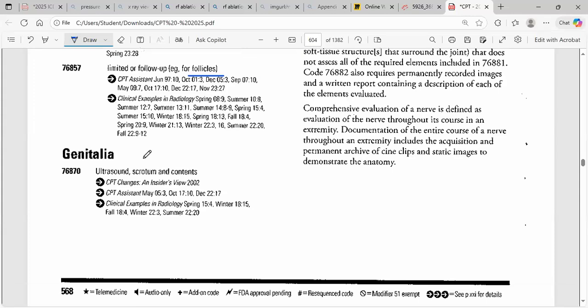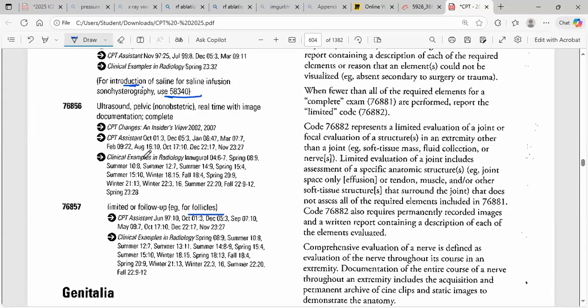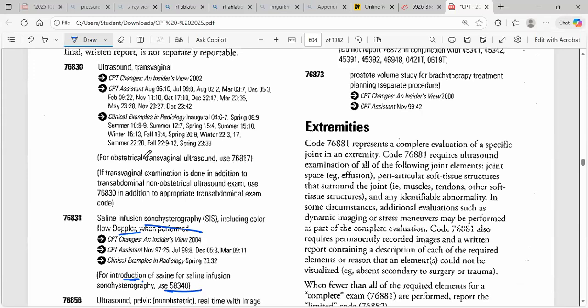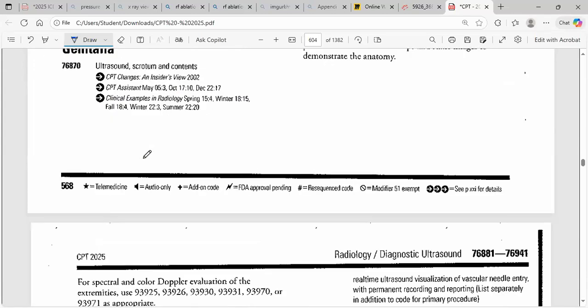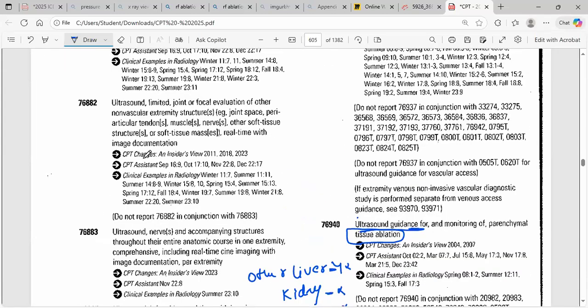Next, we have the genitalia, the normal one. Next, we have the ultrasound for the extremities. For the extremities also, we have the code for the disease. Okay. I'm skipping the extremities because these are word-to-word codes. So I'm skipping the ultrasound for the extremity. Now, I'm moving to the breast mammography code, okay? Because we are left with only 6 minutes. So I'm picking the breast mammography.